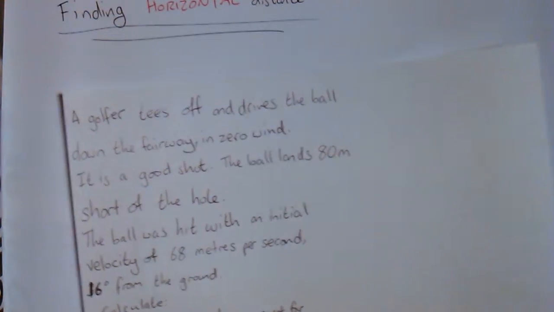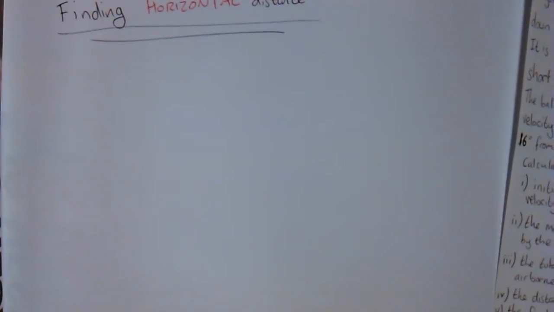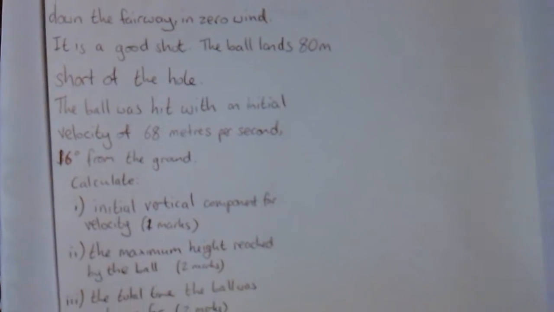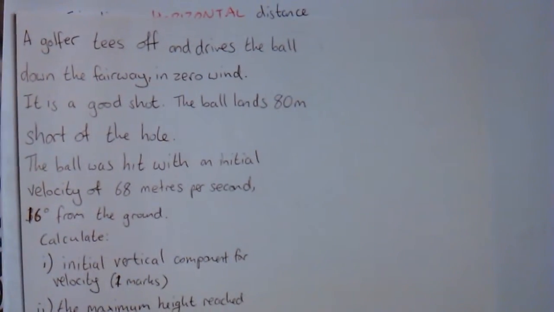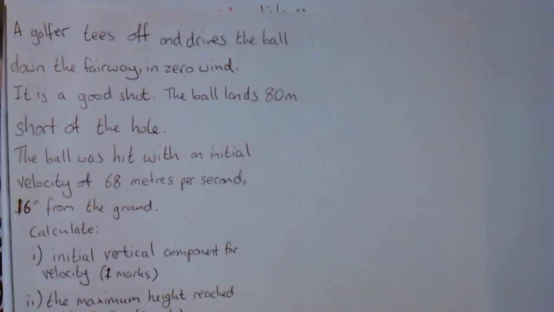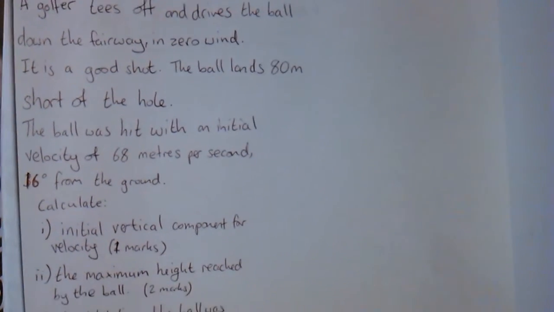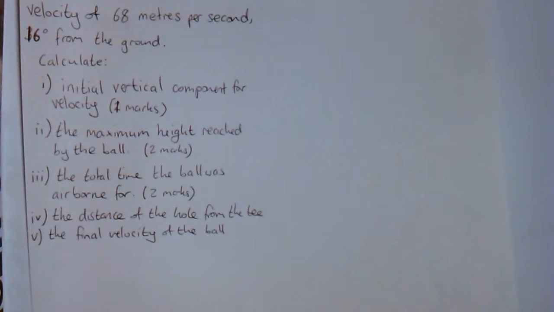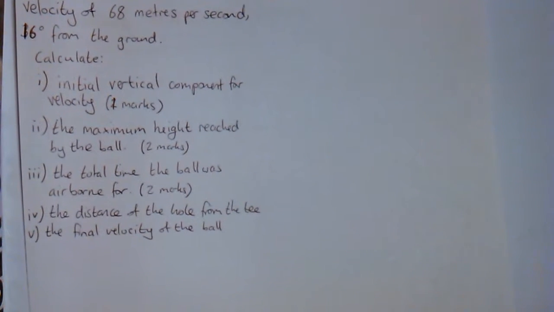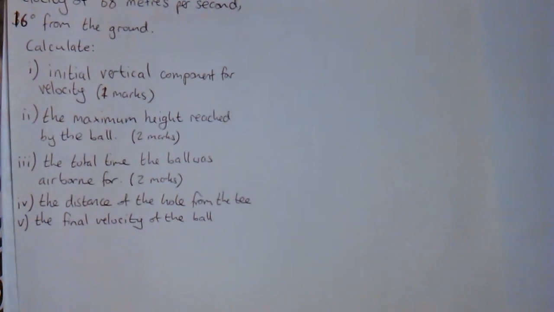Okay, now we answered those earlier questions. Just to remind you, here's the question again about the golfer. Very similar to the one I gave you in the test, just changed some numbers. And we're moving now on to the last couple of parts. So finding the distance first of all.